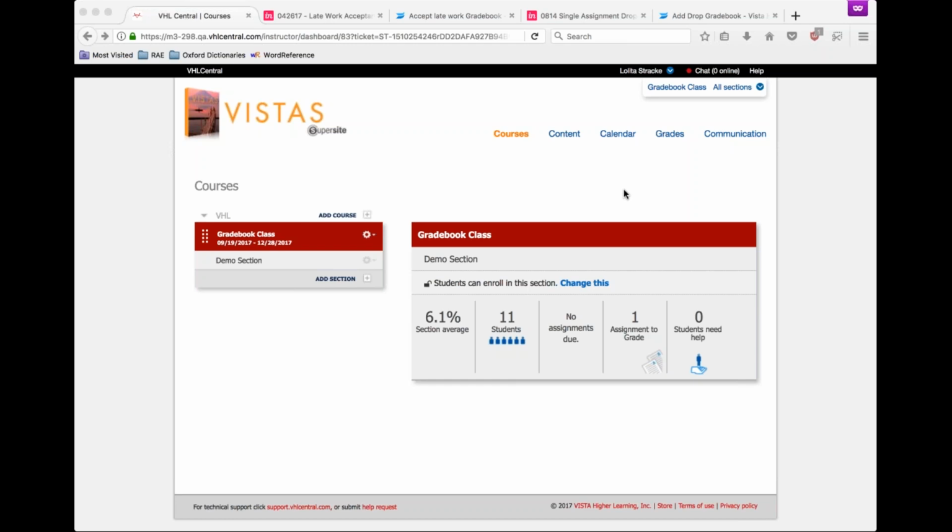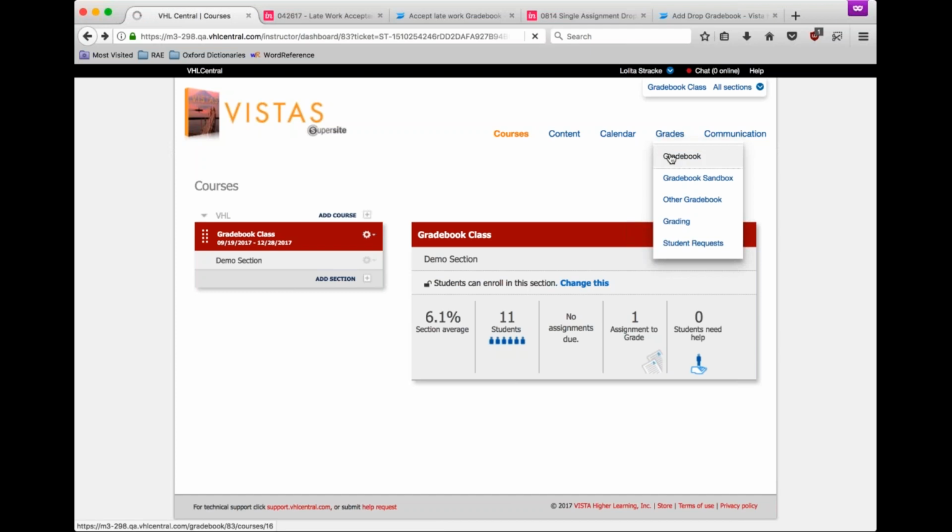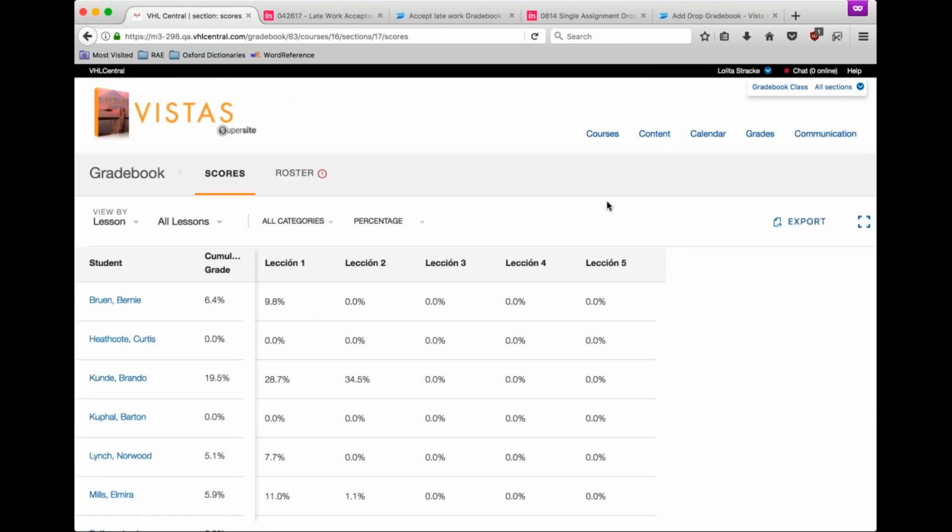So first of all, we'll get to the Gradebook, and we would do that as we normally do. We're using Vista's 5th edition as a sample. This is a test environment for you to see the new interface, and you will access the Gradebook as you would normally do right now in the 3.0 platform, which is through Grades in Gradebook. And this is the new interface for the Gradebook. As you see right away, it looks much cleaner, very aesthetically pleasing. The interface pops out really well.